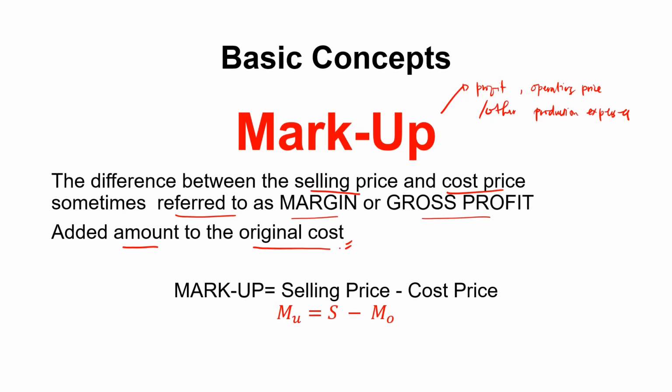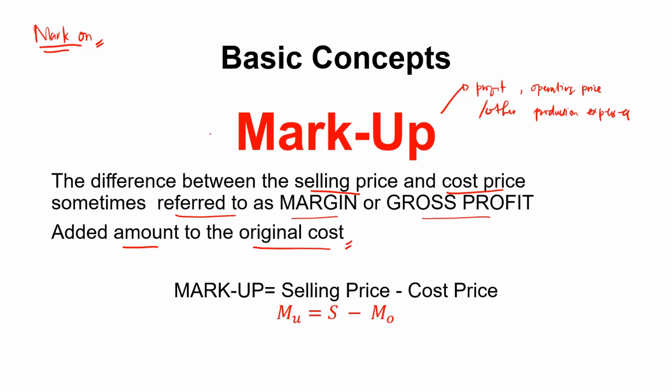Okay. I just want to clarify what is the difference between markup and mark-on. When we say markup, this is the added amount on your original cost. Markup is the profit, the operating price, or other expenses on your production. When we say mark-on, we will see mark-on in the season. Alam niyo mga peak season class. Si mark-on, nag-a-appear yan kapag peak season.